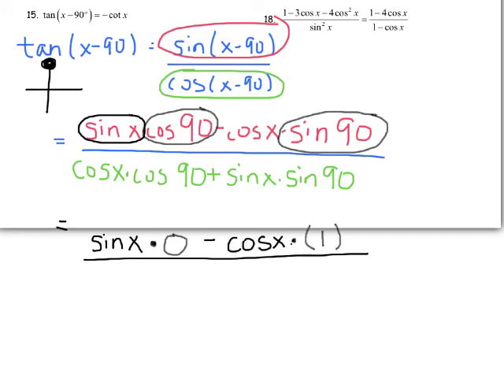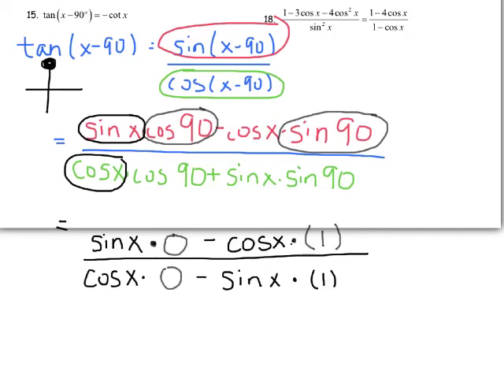All right, let's keep going. Cosine of x does not have an evaluation. However, cosine of 90, we've already done that evaluation. That was 0, adjacent over hypotenuse. Minus sine of x, we don't have an evaluation for, but sine of 90 was 1. We've already done that as well. So what happens when you multiply times 0? It goes away. All you're left with is times 1, which is great. Negative cosine over sine is exactly negative cotangent, which is exactly where we were trying to go.